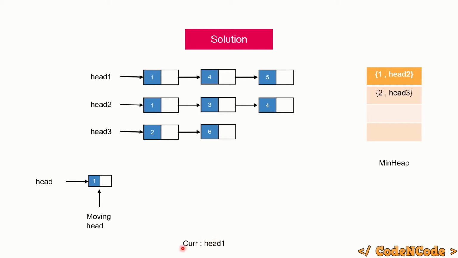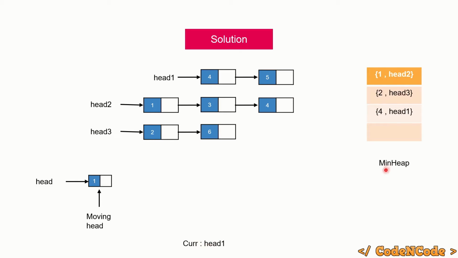After that, what you will do is check whether the current head actually has extra values to be filled, right? So I'll set current equal to next of current. Basically now head 1, which was initially pointing to the first node, will point to the next node in that linked list, right? And I'll see that yes, head 1 is not empty, so I'll insert that also into the priority queue, this time with value 4, because now it is pointing to a node with value 4, so 4 comma head 1, right? So now processing of this node is done.